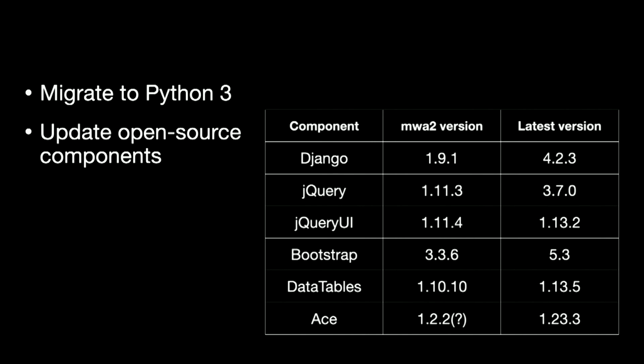Yes, we do need to move to Python 3, but there are many, many other components of Munki Admin that are way out of date. And so some of these have fallen out of favor and maybe should be replaced. I've gotten a GitHub alert. One of these components has got known vulnerabilities. I won't tell you which one. But not all this needs to be updated at once. This is something that can be done gradually over time.